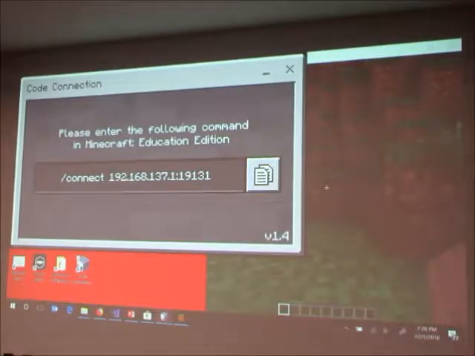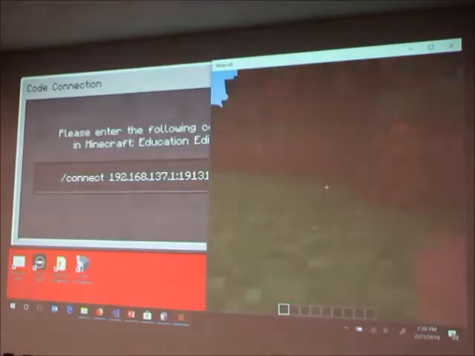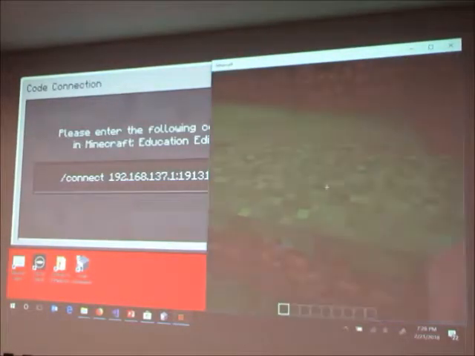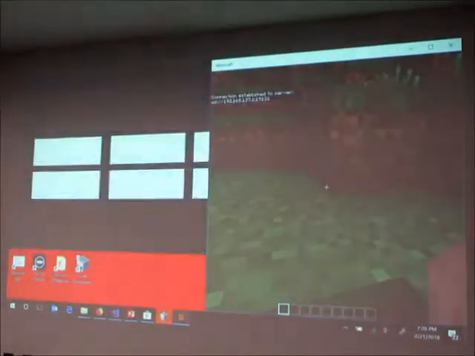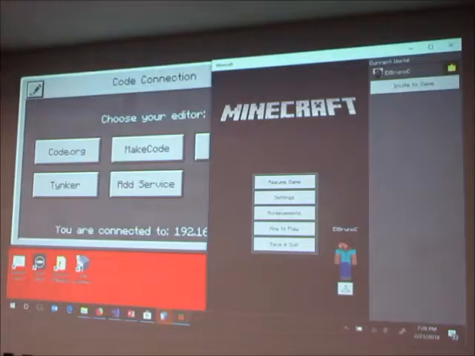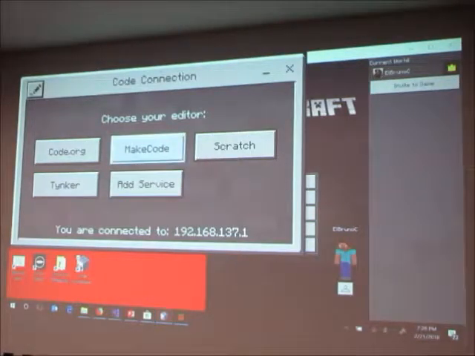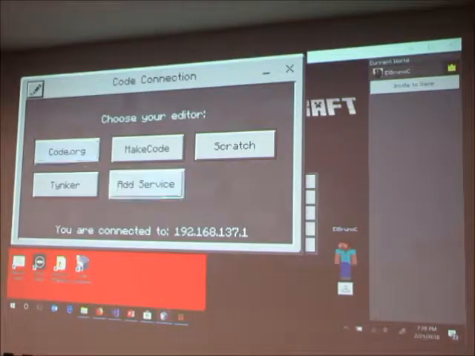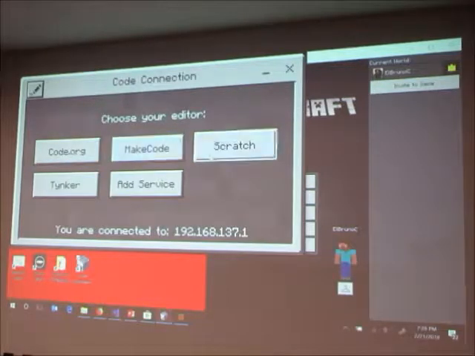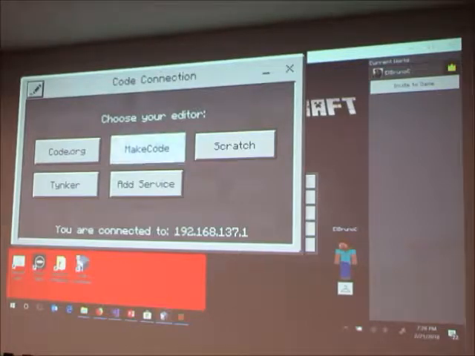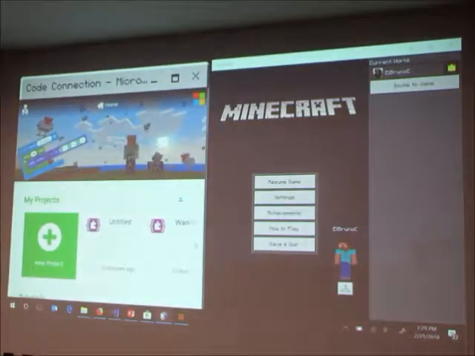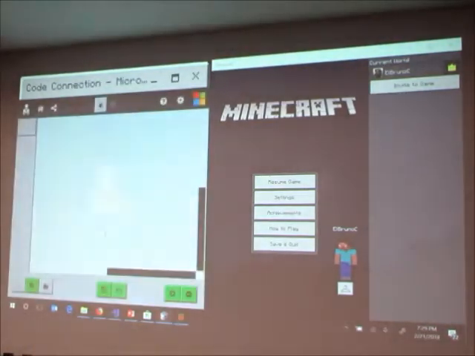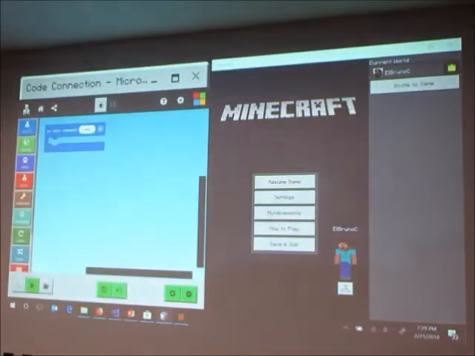Do any of you know Scratch, the tool for kids from the MIT? So it's connected here. You see, when I create this one, I have the option to use code connection using MakeCode Scratch Tinker at code.org. Scratch is a tool from the MIT, very similar to what we just saw. It's a visual designer where you are using blocks to create some kind of flows and activity.